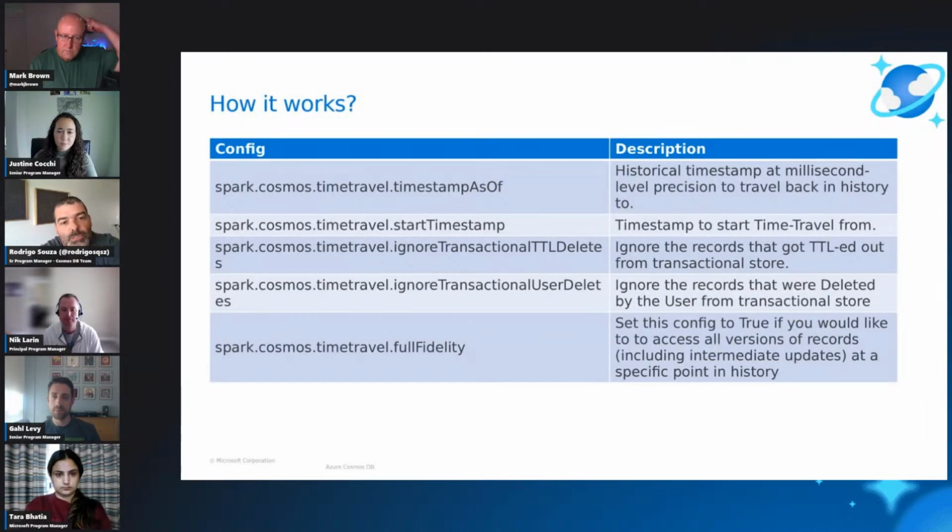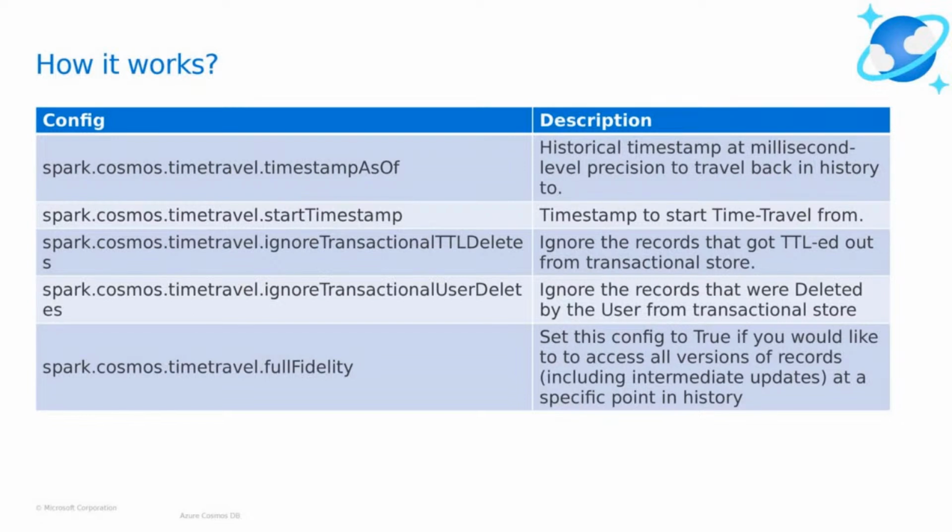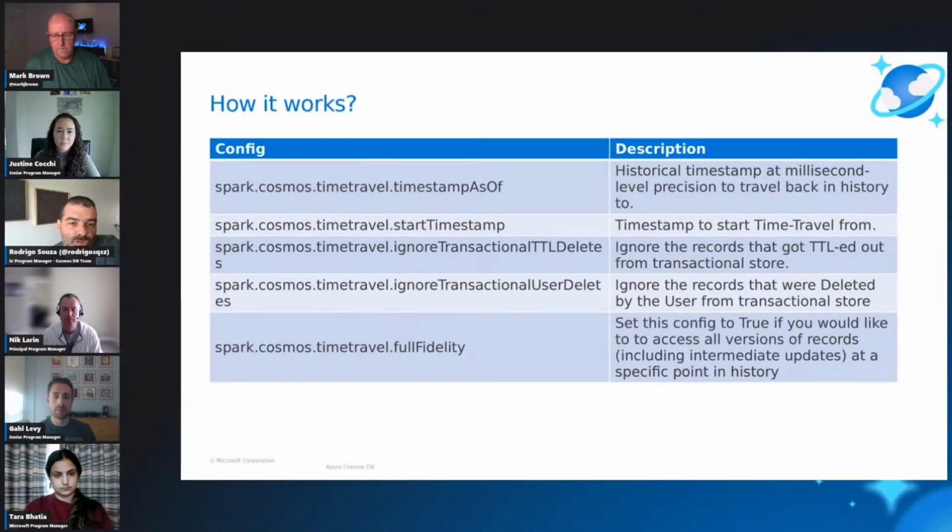How does it work? It's part of our Spark connector, and you can define if you want to start at any specific timestamp, again with millisecond precision. The first option is for the current timestamp, and the second option is for any other timestamp. You can also choose if you want to see TTL deletes or user deletes. So it's up to the customer to decide if they want to travel in time through these kinds of operations. We also have an option to analyze intermediate updates.